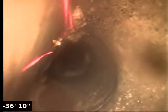Keep coming back from there. Some sludge in the pipe there, to be expected out of a sewer line. I believe we're back in 4-inch concrete pipe now. Let me push back out to where that neighbor tie-in is. Try to get an idea. Water coming in? Yep. Keep it coming though for just a minute here.